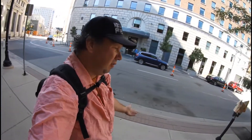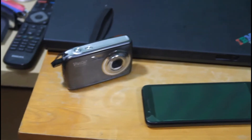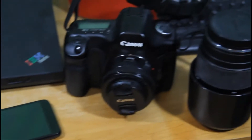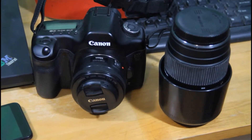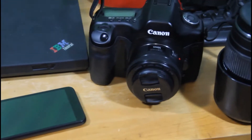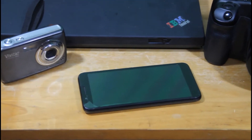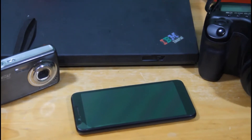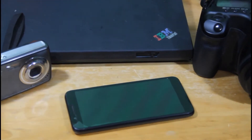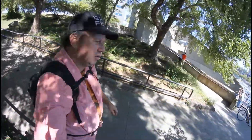I'll try to do a different nature photo every week. Really, to take good nature photos all you need is either a cheap camera or a cell phone — a fancy camera helps but isn't needed. And if you have a fancy camera, it'd be nice to have both a telephoto and a wide-angle lens. You don't have to have hundreds or thousands of dollars of fancy gear. All you need is the passion to do it. A cell phone will work. You can do a little better with a camera than a phone, but you don't have to have one.